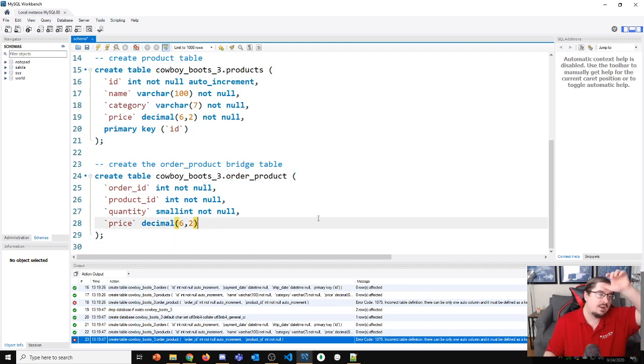Now let's say I'm taking the approach that this record, the order and the order product, gets created as soon as I say add to cart. What would be the benefit of saving the price when they add it to the cart? I'm specifically talking about the price. What happens if at that point I put the price in the database? Well, it's one less thing to retrieve or to worry about later because it would just be there.